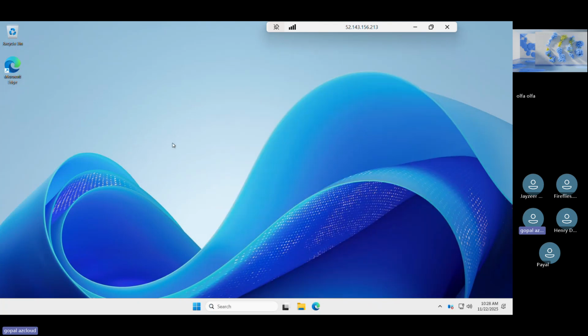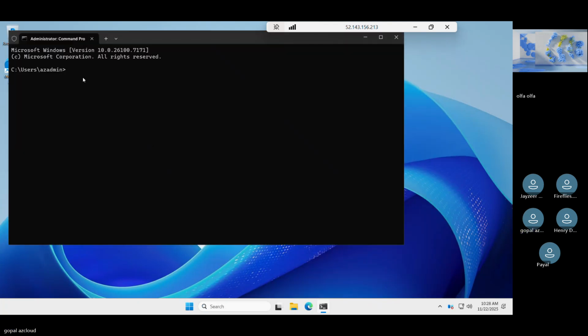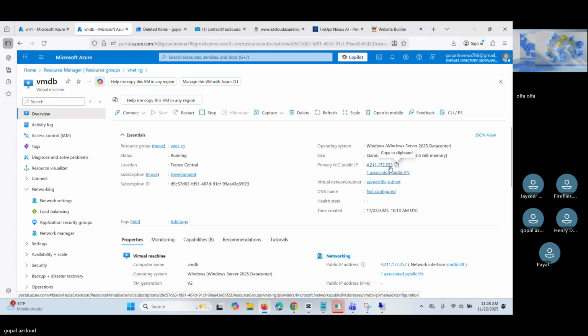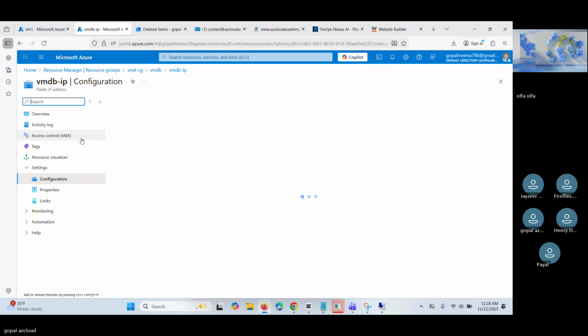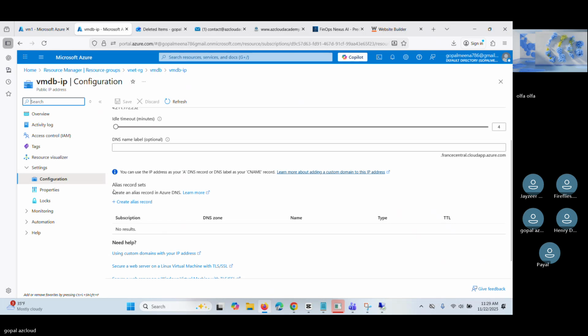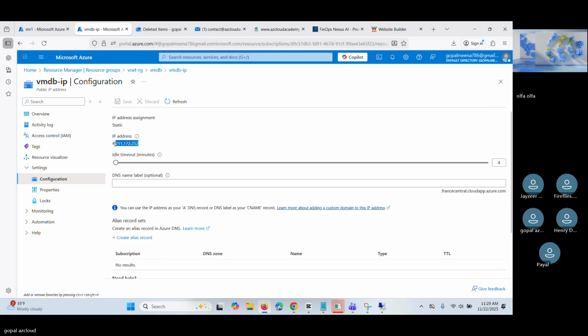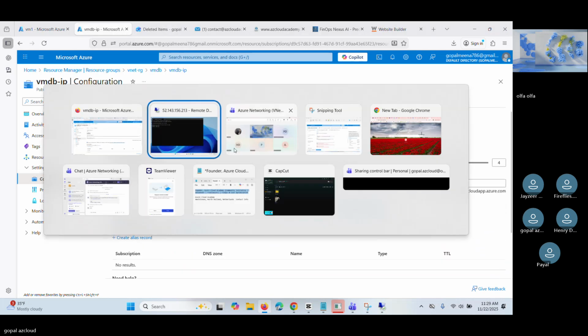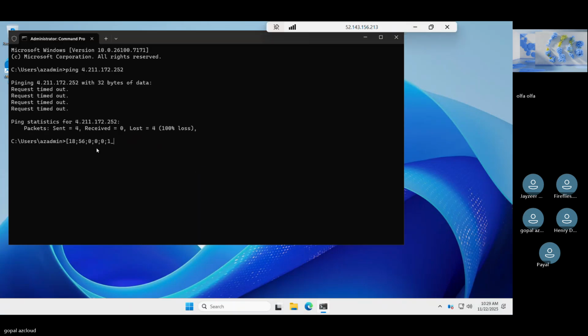A different command prompt, create. Yes. Okay, something is happening.